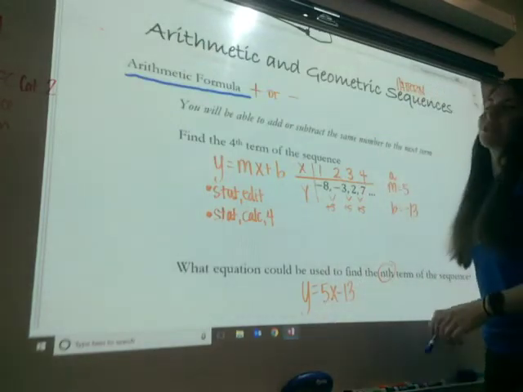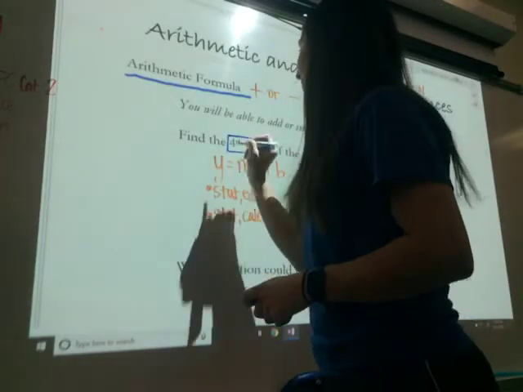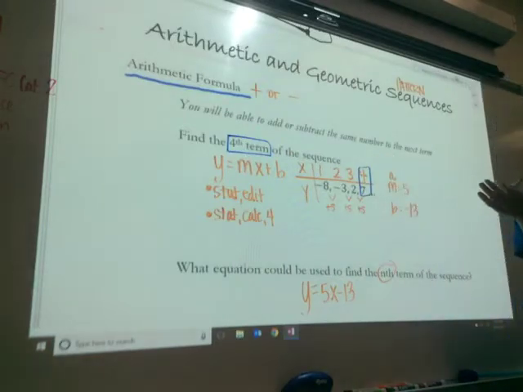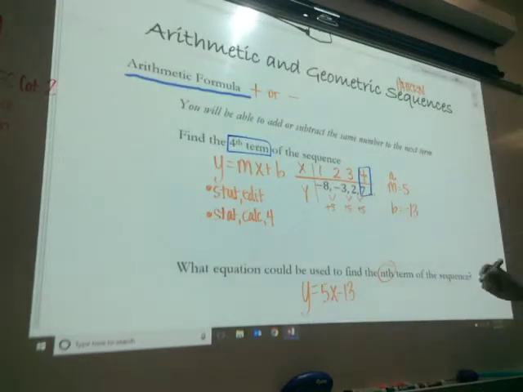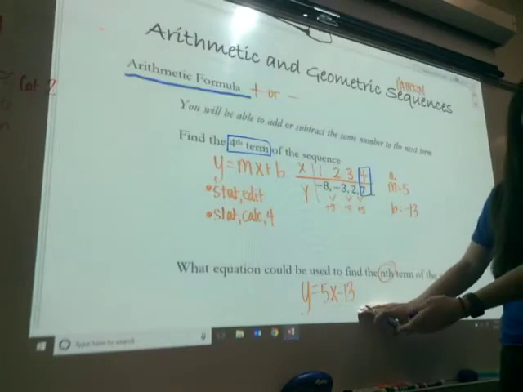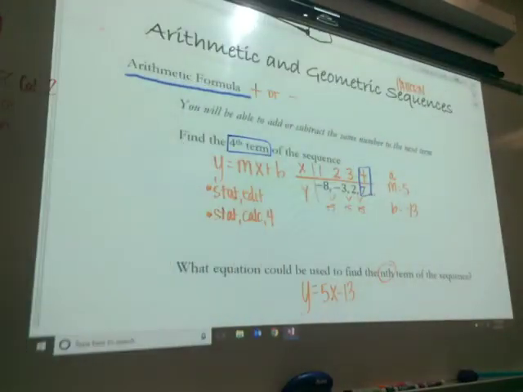I really wasn't trying to be a smart aleck here. When it says find the fourth term, didn't they already give you the fourth term? But what if it said find the 14th term? What would you do? You plug that into your y equals screen. Go to your table, go look for 14, and that would be your answer. Does that make sense to everybody? Do you see how you can use your calculator to solve this problem?